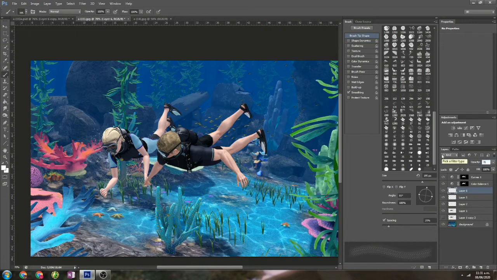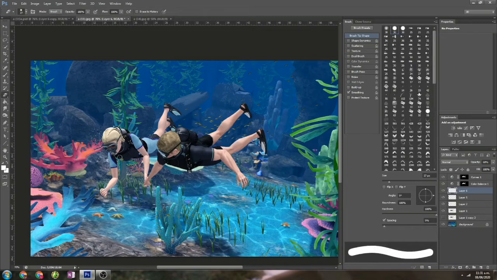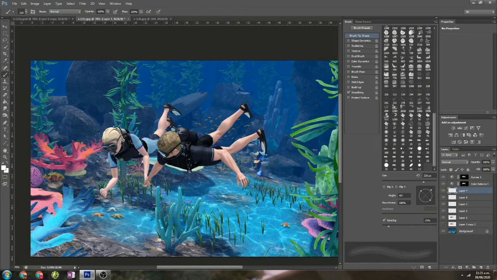bright. So I'm changing it first to 70, but then I switch it to 60%, and I quite like the way it looks. I did this especially for the fish at the back. I didn't want those bubbles to be really noticeable. Now, with doing this, I totally forgot that I want my Sims to be the main focus of this picture. And so I want the bubbles they produce while breathing to be more noticeable.